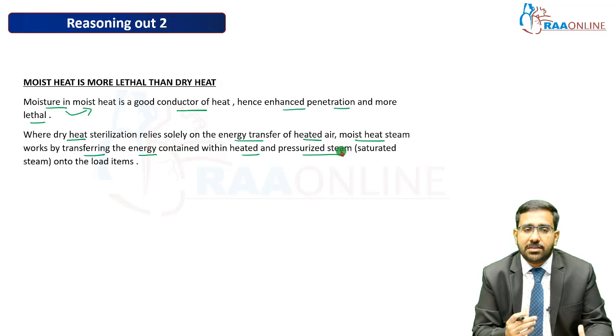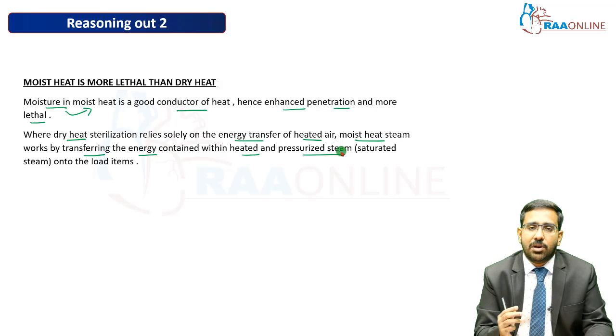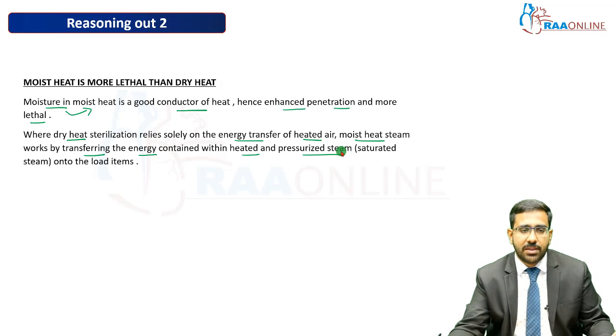So this is going to be reasoning number 2. Moist heat is more lethal than dry heat because the moisture in the heat is a better conductor of heat, and hence there is better sterilization efficacy. So this is the reasoning for why moist heat is more lethal than dry heat.